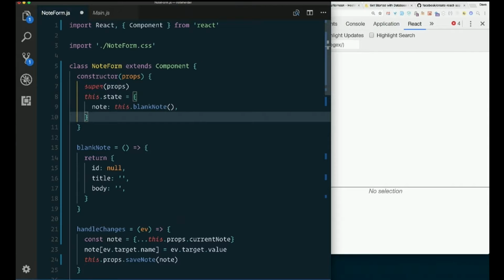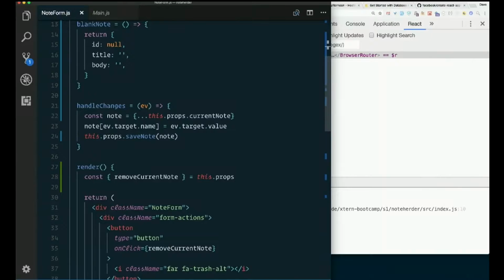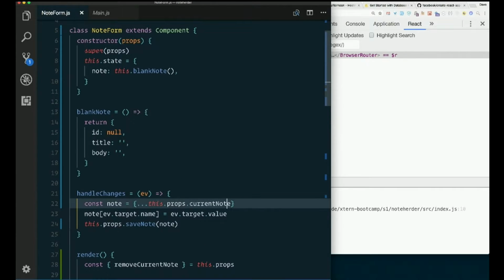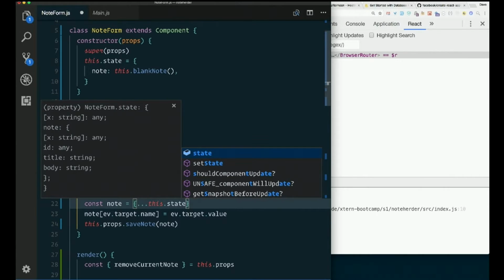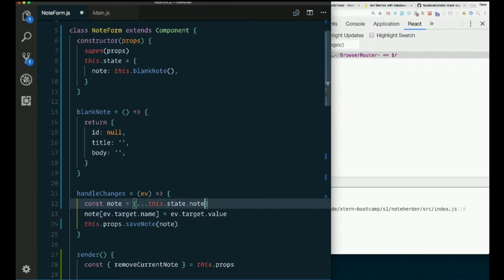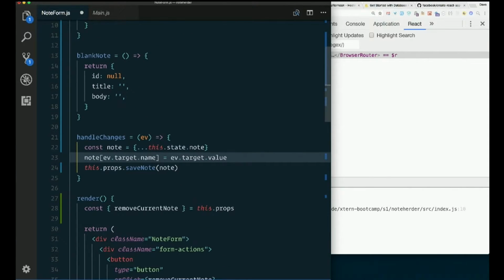So what else should change? What about handleChange? So here we're copying this.props.currentNote. Now it's this.state.note that I want to change. So this should be a copy of this.state.note. Then, yep, we just change the value, and then we call this.props.saveNote.